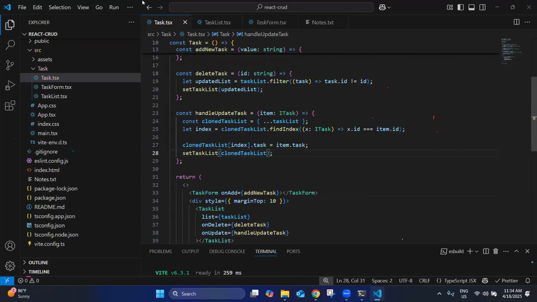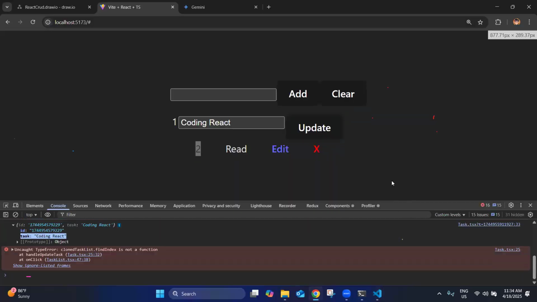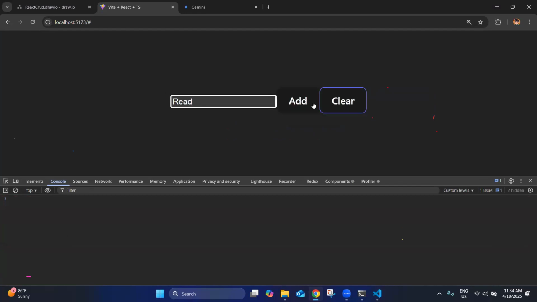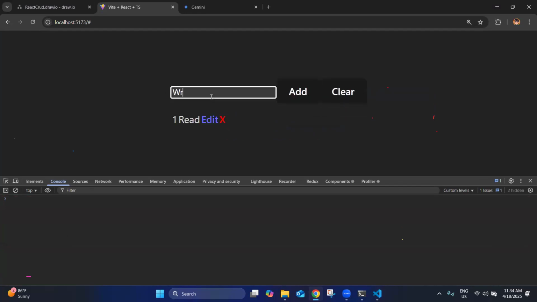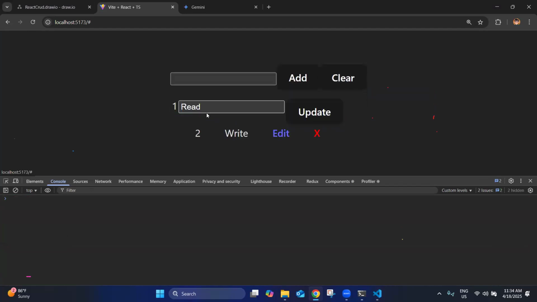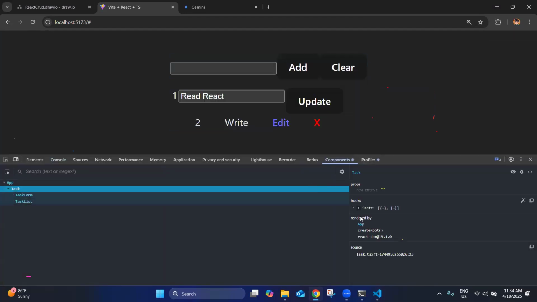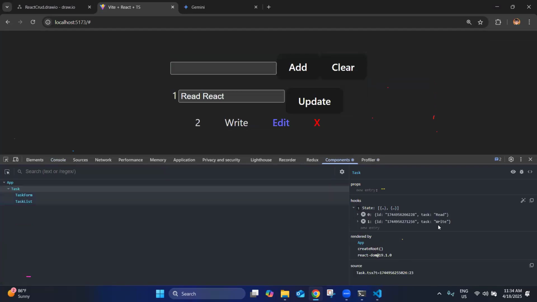Let's check that. Okay, let's refresh. Read, React, let's jump to the components. Check here in our task. We have this read and write.